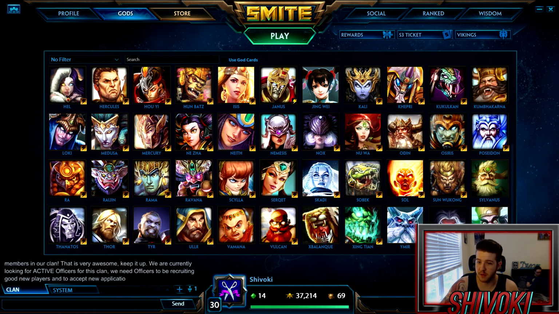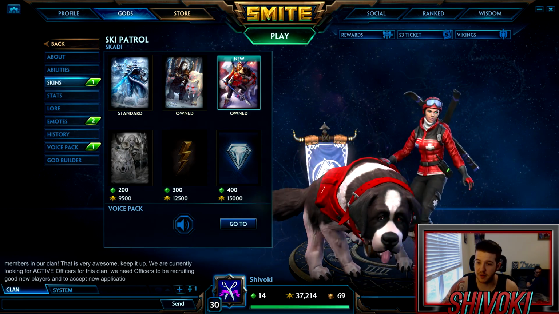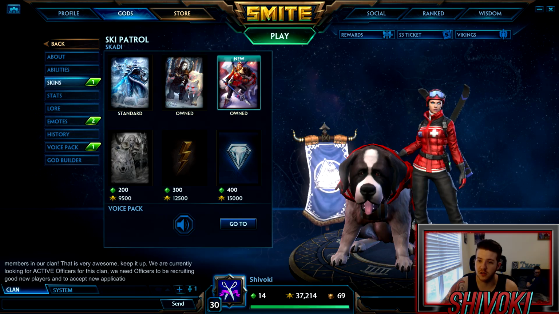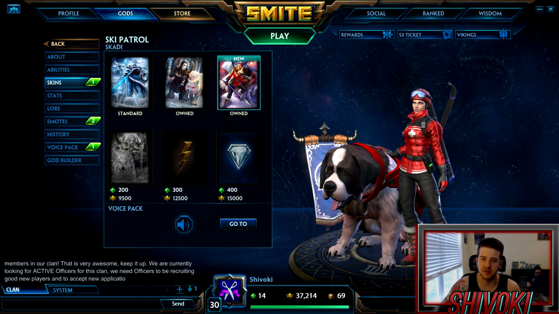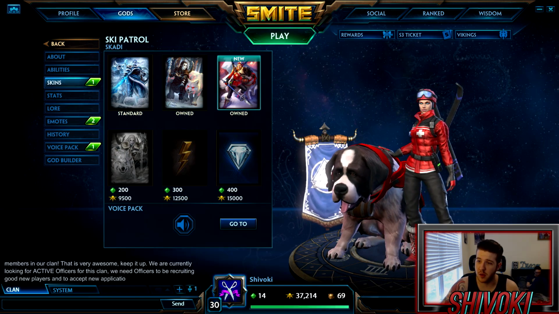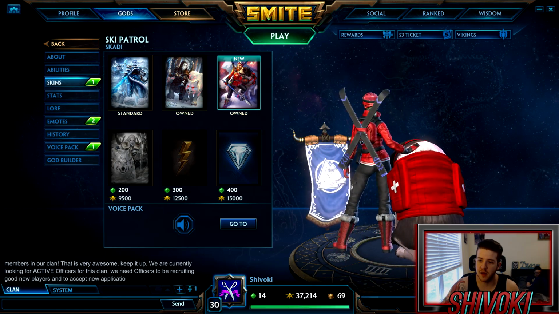Cool stuff. We also have Skadi. Ski Patrol Skadi, loving this skin. Saint Bernard as the new Kaldr, which is cool. A really cool voice pack she has. I'm not going to show him because there's no point. You guys will see it in game, but very cool looking blue eyes still. Awesome design. Not much changes on the effects, which kind of bummed me out, to be honest, but still a very cool thing.